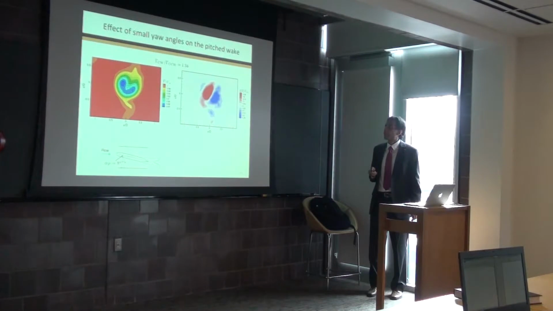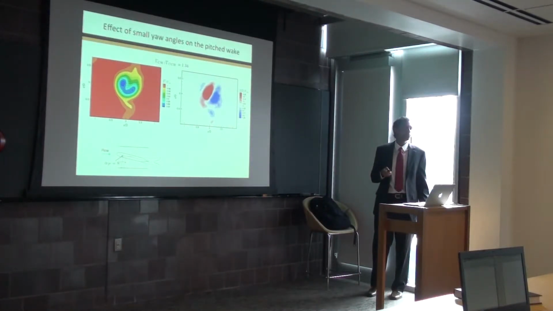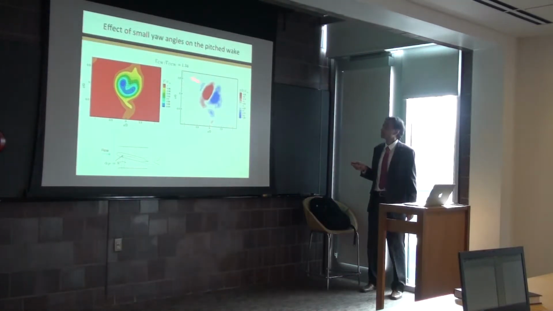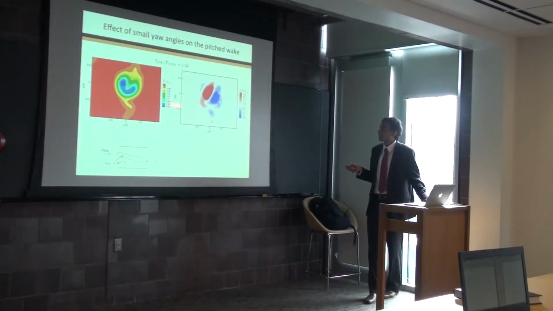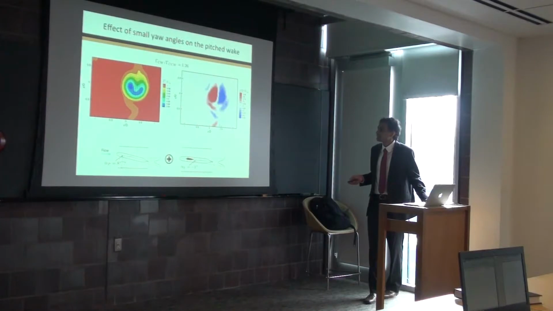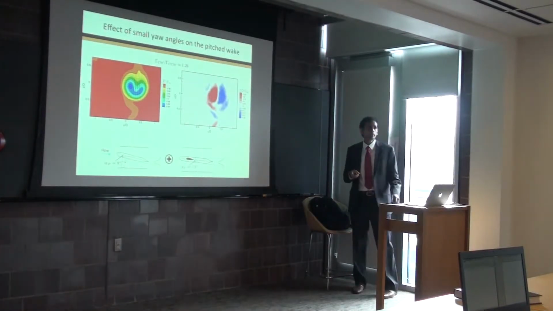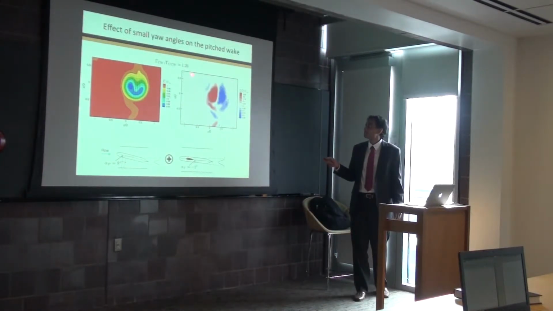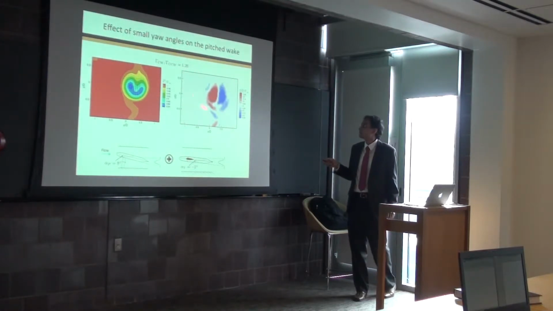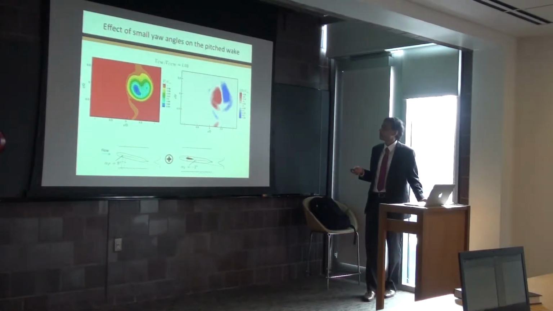What about exaggerating this imperfect model positioning that I was talking about? Let's start with yaw. What is the effect of small yaw angles on the pitched wake? We are back again to our familiar baseline case. Let's now add a yaw angle of -1 degree. Moving from the baseline case to a yaw angle of -1, we finally see a change. But this change is essentially just to rotate the wake slightly from the baseline case to the case that we see now. The asymmetry still remains, and you can also see that a little bit in the time average contours.